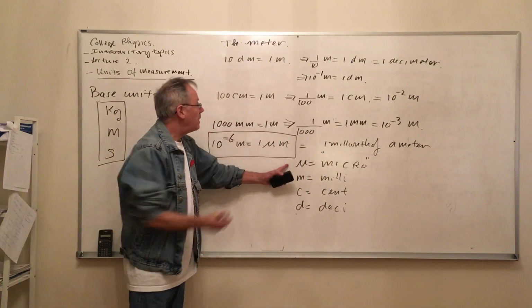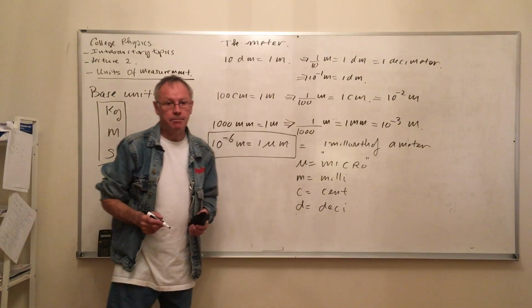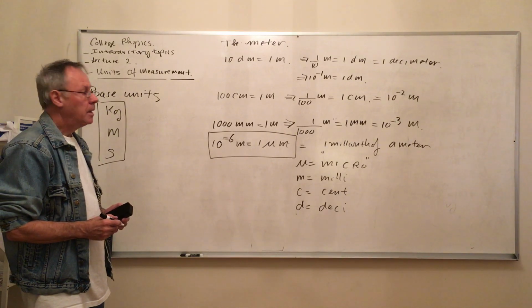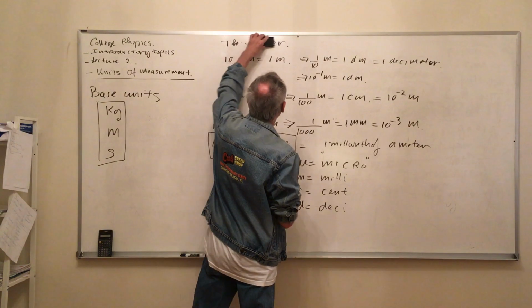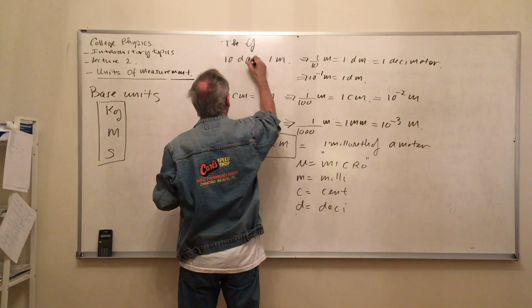So, the abbreviations I've used throughout here were mu for the micro, m for the milli, c for the centi, and d for the deci. So far, so good. Guess what I could do? I don't have to talk about meters. For the same setup, I could use grams. Just replace everything with a g.